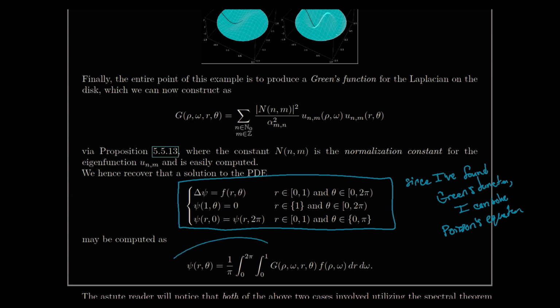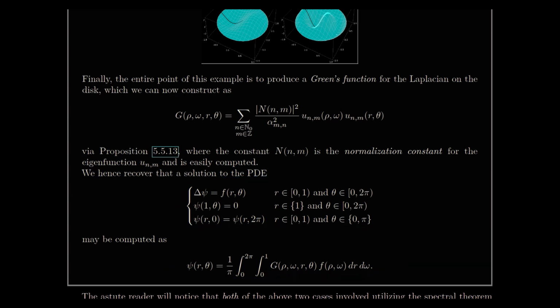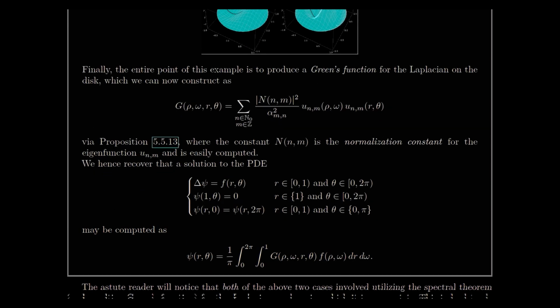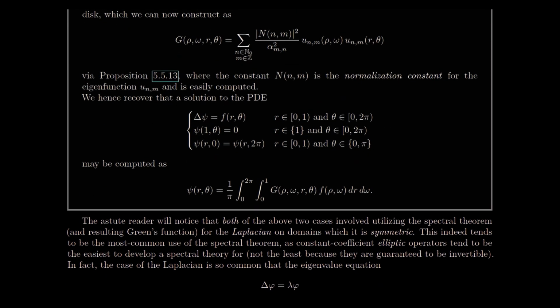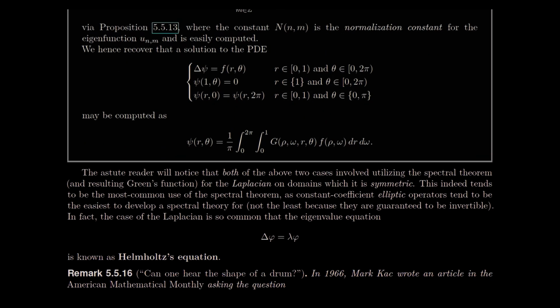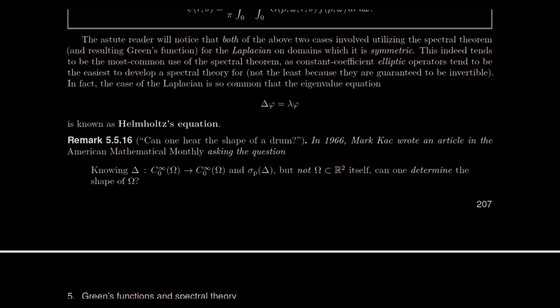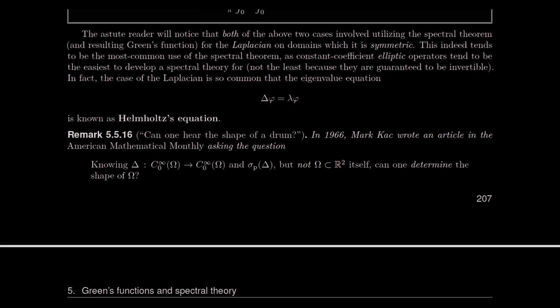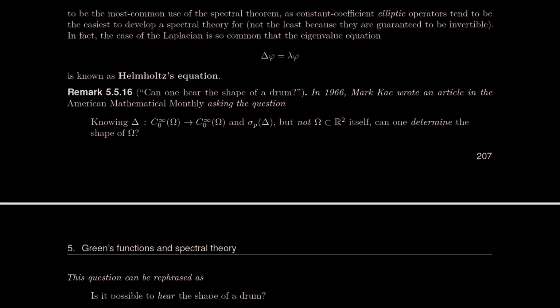So that's just my second example. There's my solution to Poisson's equation, just by definition of the Green's function. And that's really how the spectral theory gets used, right? We're always going to start with a Hermitian operator. We're going to find all of its eigenvalues and eigenvectors, and once we do, we can construct the Green's function out of them. That's the whole point of the spectral theorem, is really to help us find Green's functions, and in fact to find some other related functions of the operator.